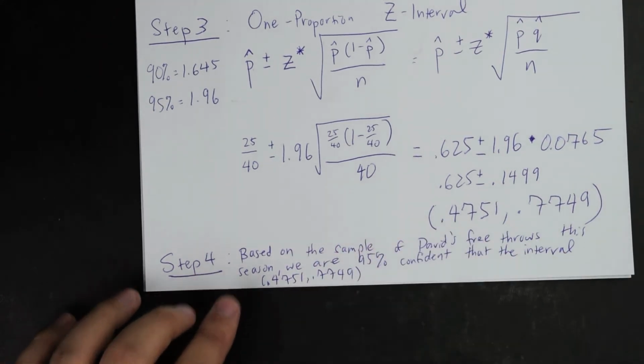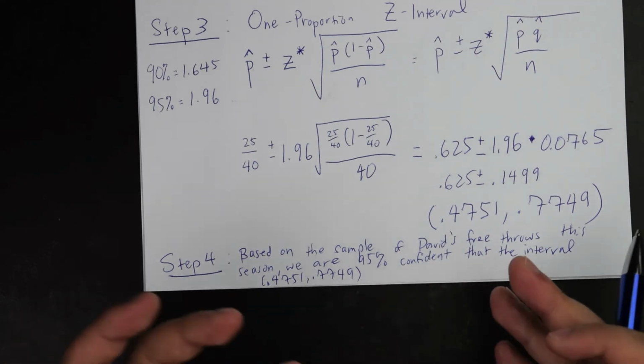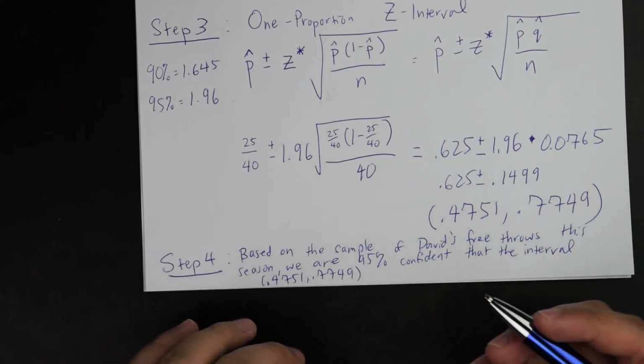the important thing is that when I'm writing this out, I am very thorough and detailed about what my final conclusion is from this study. On the AP Statistics examination, they do want you to write as much detail as possible. It has to be correct detail, but as long as you provide detail, even if it's a little bit on the excessive side, it's better for you to do that in order to get the full points on the examination. And so that's why I'm writing this all out.